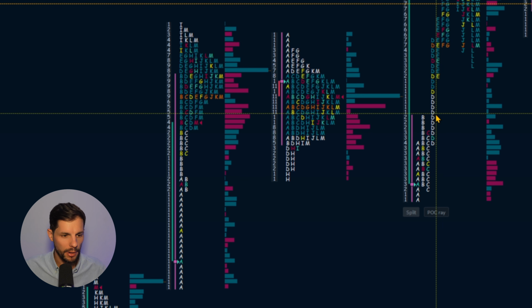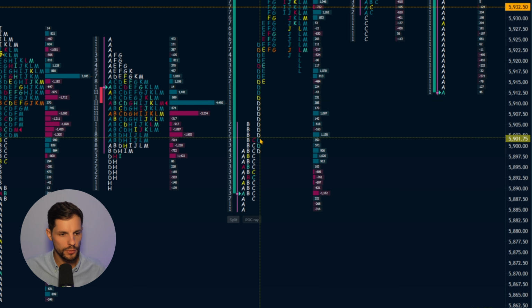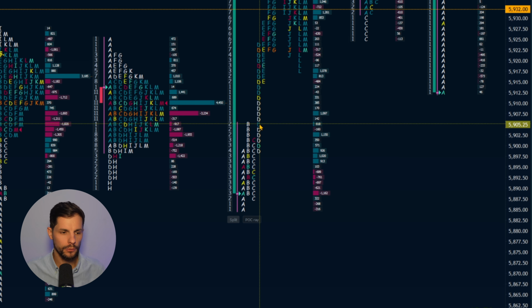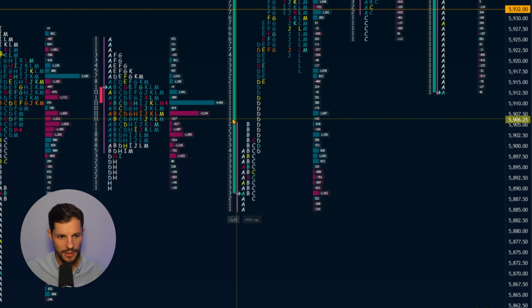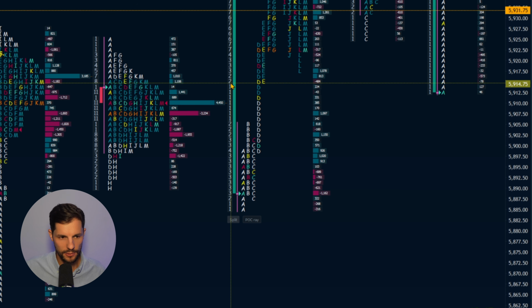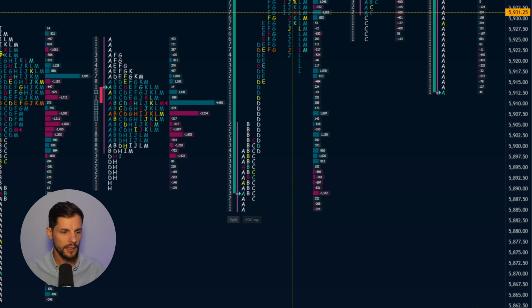You can see here by the singles, as soon as we went back above that B session, we form singles. So this is price breaking out of that balance. You go through from 906, one single, one single, one single, again and again until we get to the value of the previous day, and you break out of that balance to an imbalance, okay? So this, again, by simply looking at the market profile.